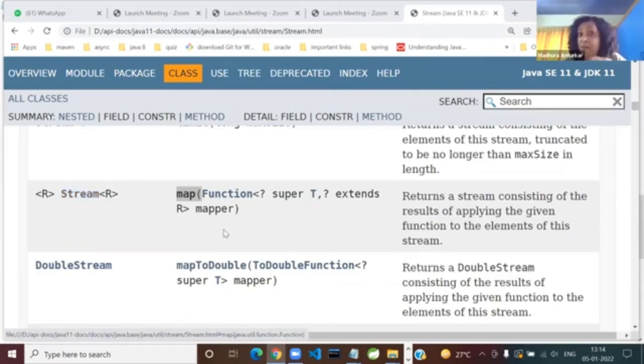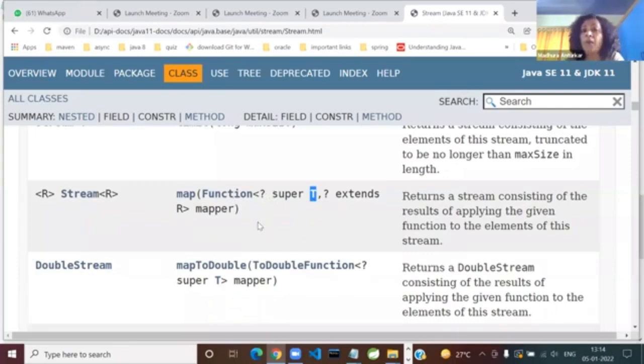Now, this is a very important kind of higher order function. You know map already. You must have used it in your React work, when you have a list of candidates and you produce, for displaying the list of elements and the key and all that, right? Same functionality. So coming back, what is the meaning of a map? Map is a mapper. It will take the elements of type T and it can either change the type, or it can return the type of stream R. So R can be same as T or whatever.